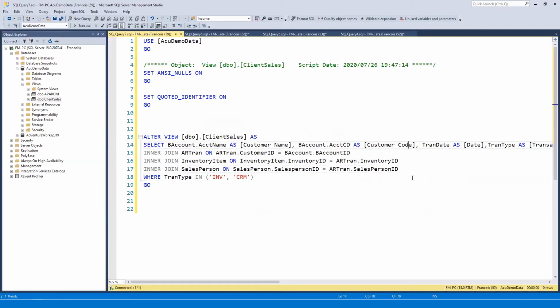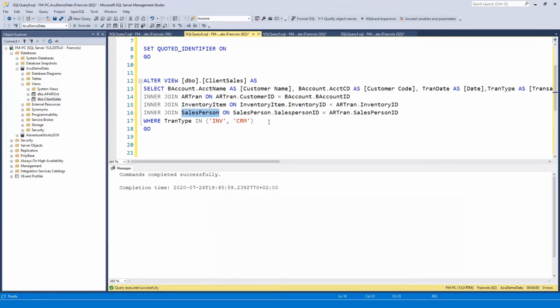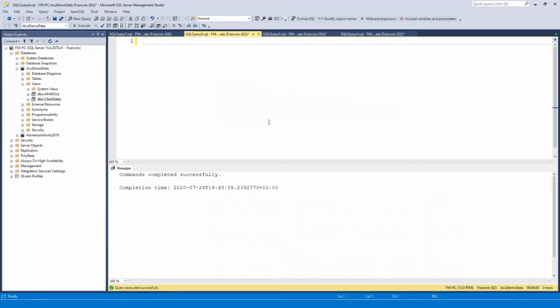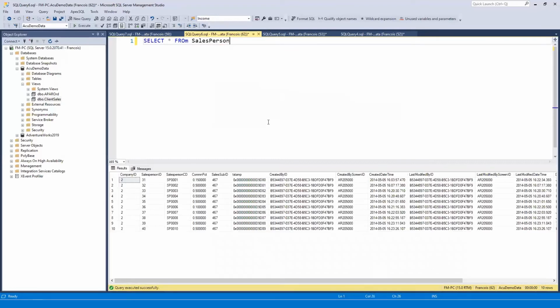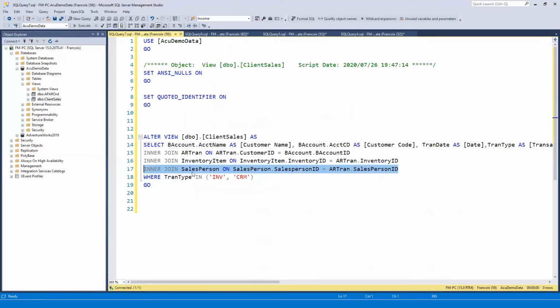But let's say you want to first have a view of everything. What I usually do is I first just go and make a new query window and I select all from salesperson. So if I want to have a look first at what it gives me, then I can see, oh, okay, I can join it on ID, and then I can just write my inner join as well there. So that is how you create a view in SQL Server Management Studio.